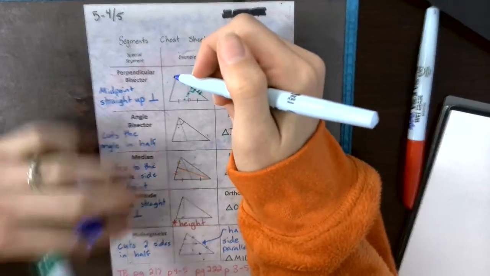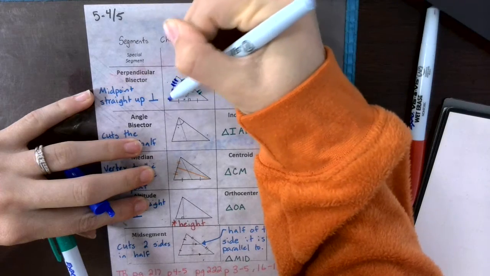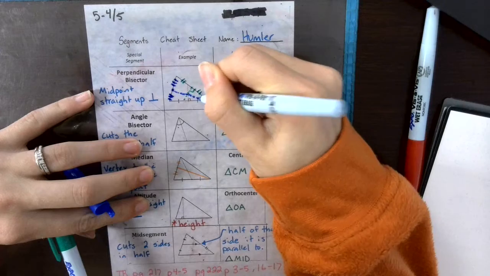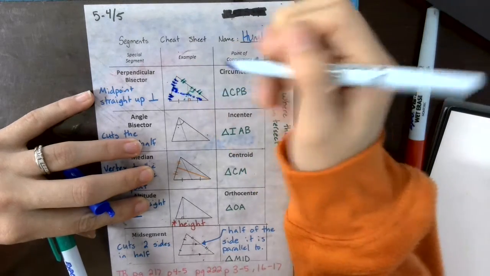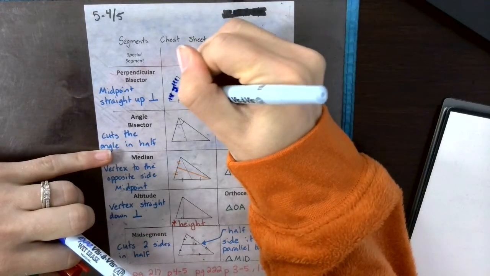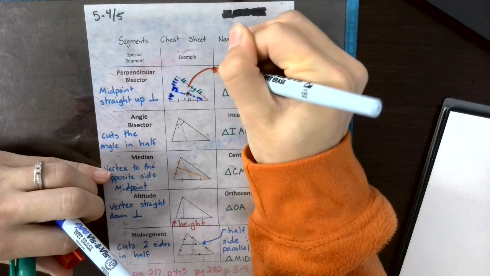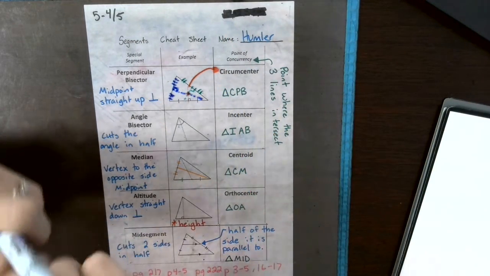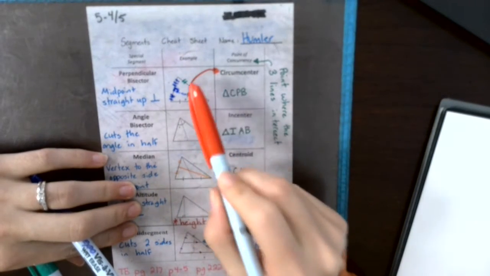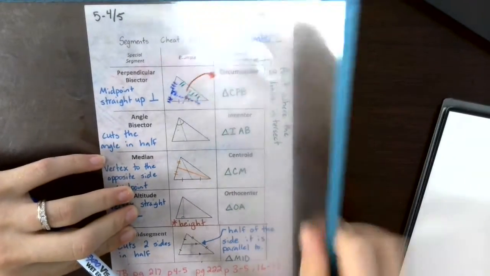And then if I put the other side on, we go from the midpoint, because it cuts this side in half and this side in half. And then we go straight up, perpendicular. This point right here, where all the lines intersect, that is what is called the circumcenter, okay? That point is where all the perpendicular bisectors intersect. So that's a very important thing to note, once we have all three, where they intersect.